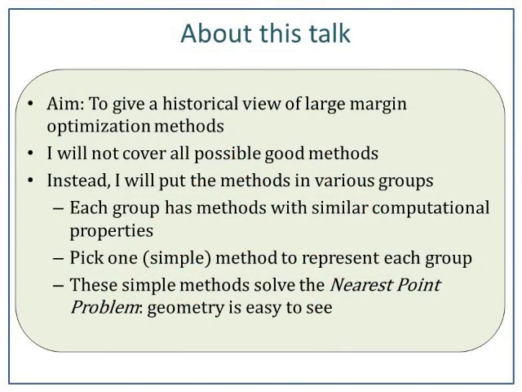So first about this talk, some warnings. The aim is to give a historical view, and I'm not really attempting to cover all possible good methods and then cover them in detail, not even mention them, right? So don't be offended if one of the methods that you published doesn't appear here. It doesn't mean that I look at them as bad. It is just that they fit into this historical view, but then I wanted to choose one generic method and then talk about it rather than talk about all possible methods there, right?